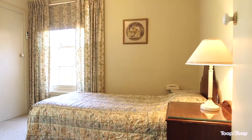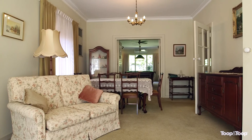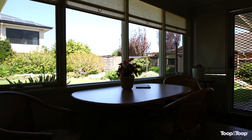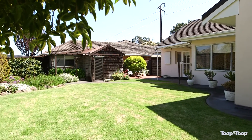The home itself consists of three bedrooms under the main roof, one and a half bathrooms, two extremely spacious living spaces, and a rear sunroom where you can enjoy the rear garden. Outside, there's a nice private studio — somewhere just for mum, dad, or even the kids to get away.